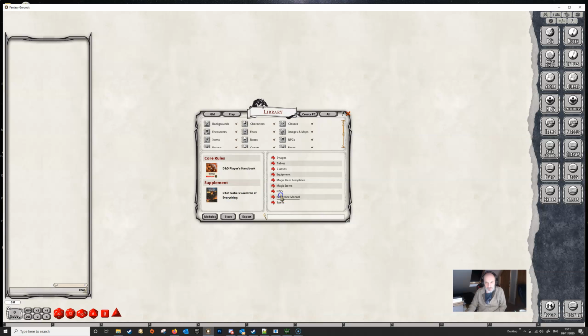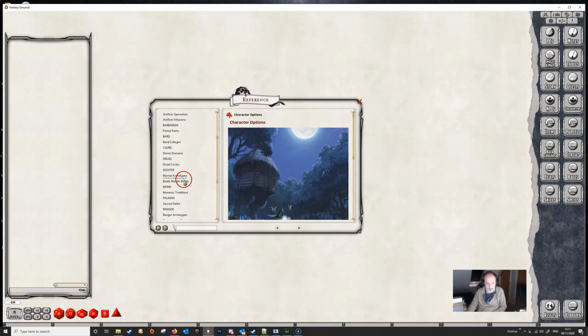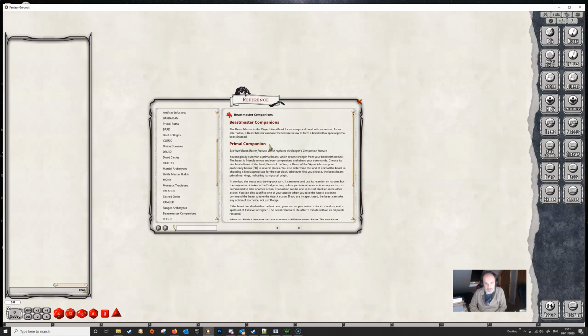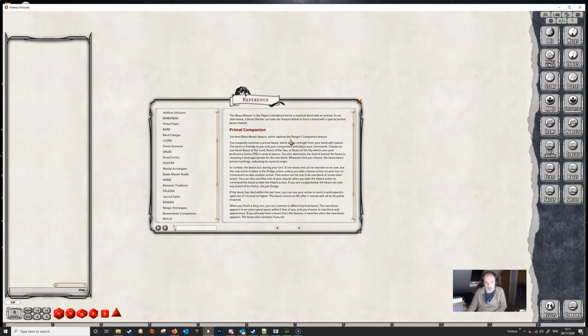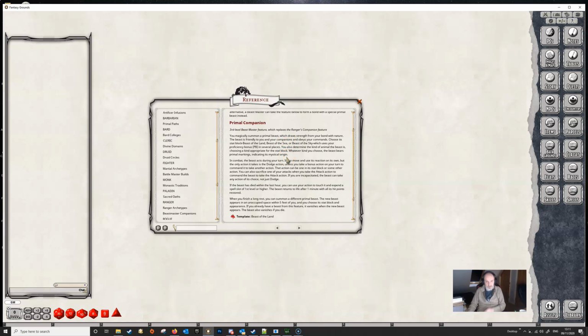And we'll look first of all at the Ranger. And we can see here that the Ranger has now some options with regard to its Beastmaster companions. This replaces the Player's Handbook version. And instead of summoning wolves and other things, the Ranger can now summon a beast of the land, sea, or the sky, and use that as their companion. So the Dungeon Master is going to have to create these NPCs in order for the player to be able to use them.